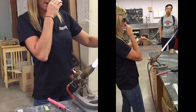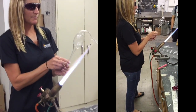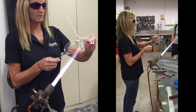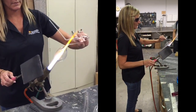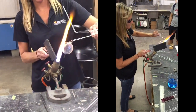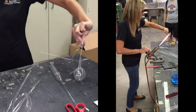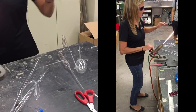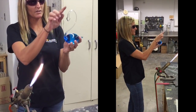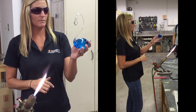I'm going to let it cool briefly before I put a little flat spot on the bottom using this graphite paddle. I need to wait for that to cool — otherwise if I fill it with water right now, it would crack and shatter. When it's all done, it'll be a barometric swan: the beak is open, and the pressure of today's air presses down on the water inside, but as a storm rolls in and barometric pressure drops, the water will actually rise up in the neck before the storm rolls in.